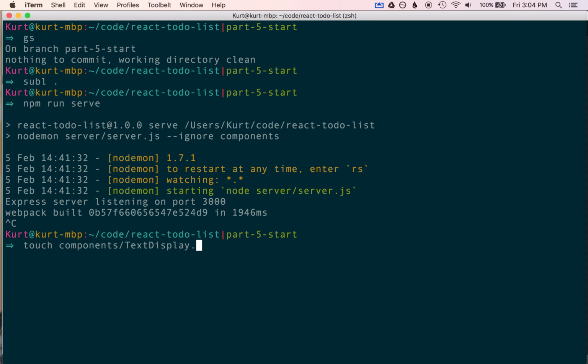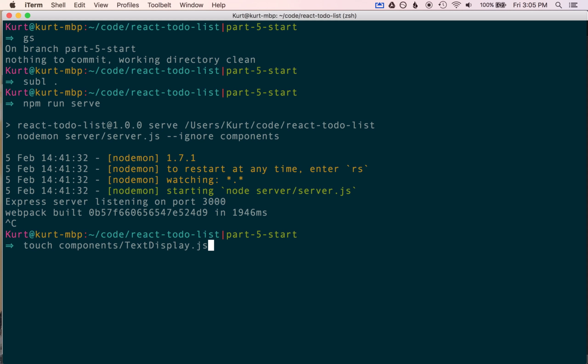It's generally best practice to capitalize your components. Some people use JSX as the file type. You don't have to, and I feel like more and more people are just using .js.